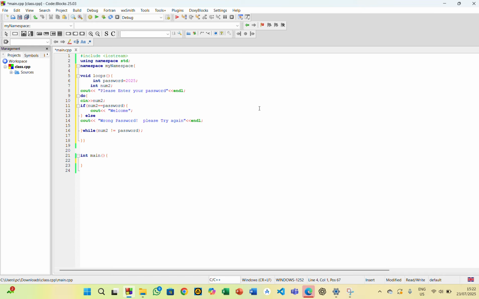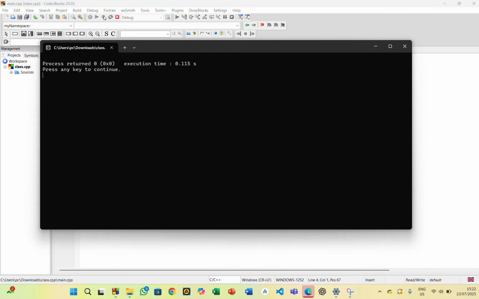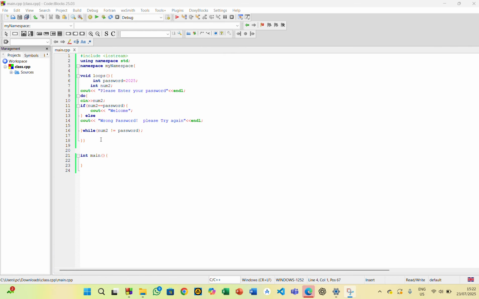Remember we said that the namespace is like a container that allows you to group identifiers like variables, functions, and classes. So you can see these are functions over here, and the namespace is now holding my function for me. Remember, if I run this code right now, it should actually do nothing, because everything is part of int main unless it is being called inside the int main.